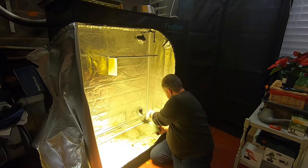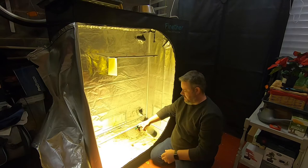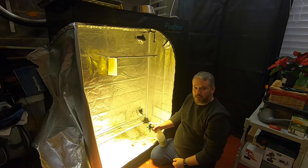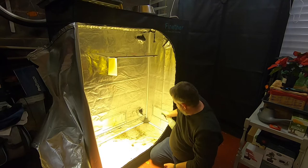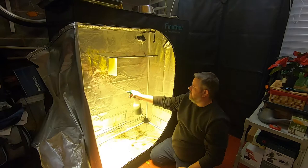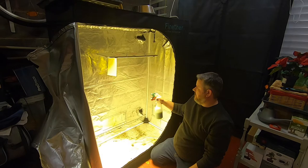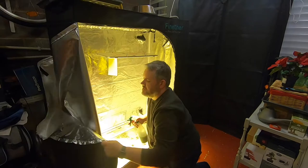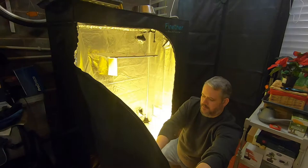That's a lot nicer smell coming in from the Jeyes. So this will kill all of the bugs and anything that's in there. We normally use this for doing greenhouses, so this will work really well for the tent, and it'll kill all the little bugs that are in here. I'll just get the inside of the door and give that a spray.